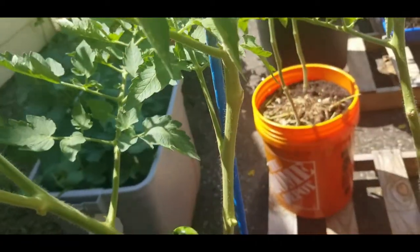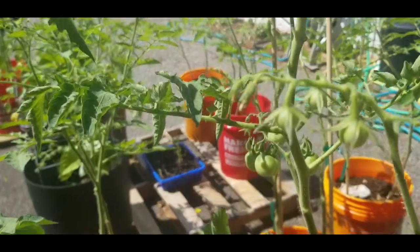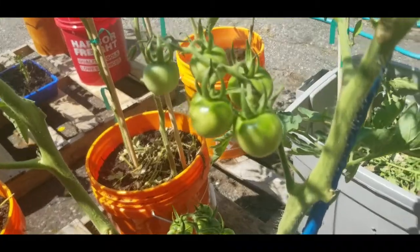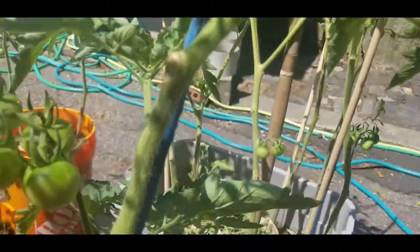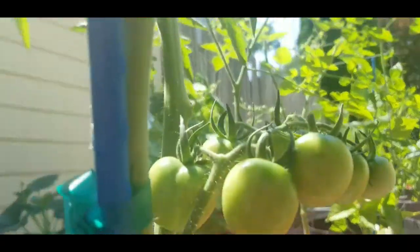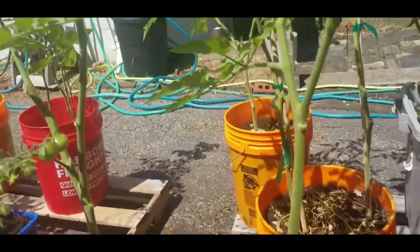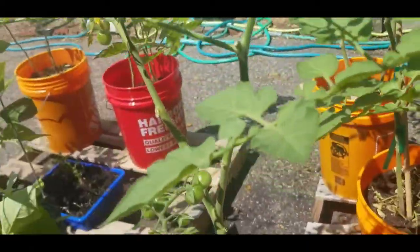So that's why they look so slim, because I trimmed it down according to the video that I saw from My Garden. His name is My Garden. I don't know what his name is, but he grows in Michigan. So I thought I could watch his videos because I'm in Connecticut. Check it out. Look at that. And I figured that if he can grow in Michigan, I can grow in Connecticut. Check it out.